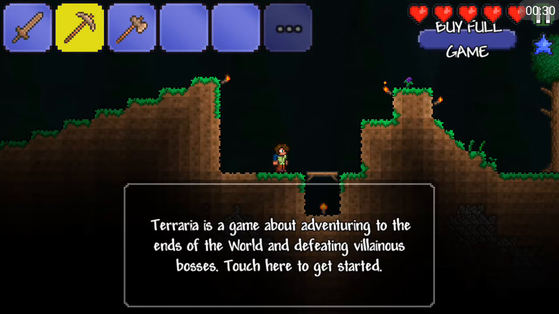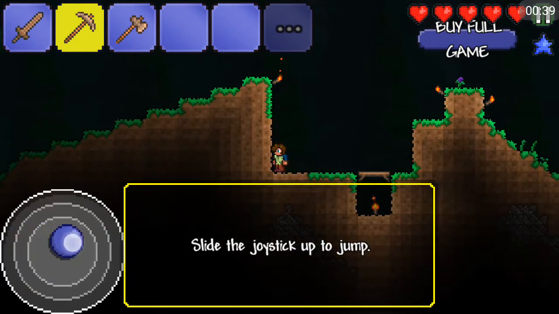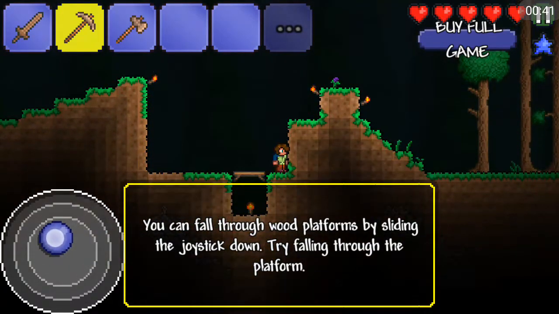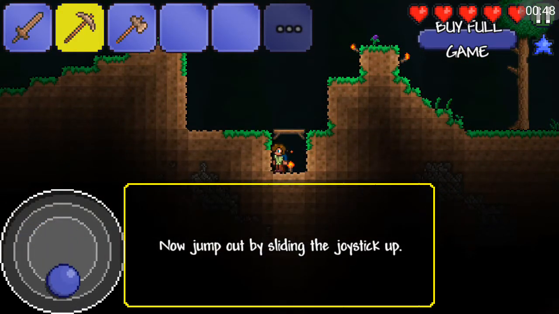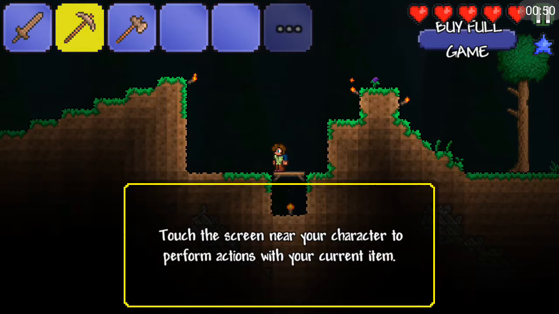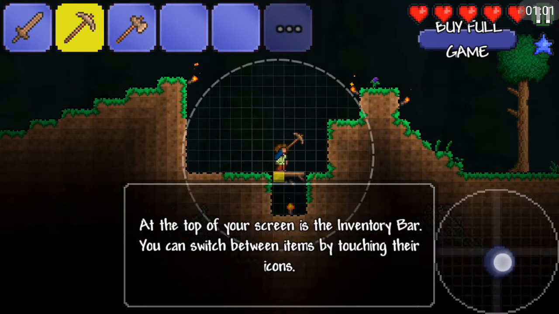Terraria is a game about adventuring to the ends of the world and defeating villainous bosses. Touch here to get started. Use the joystick on the left side of the screen to move. Okay, so Minecraft rules. Oh jeez, he either goes super fast or super slow. You fall through wood platforms by sliding the joystick down. Nice. Now jump out by sliding the joystick up. Okay. Touch the screen near your character to perform actions with your current item. Oh, okay. Tools and weapons can also be controlled with the joystick on the right side of the screen.